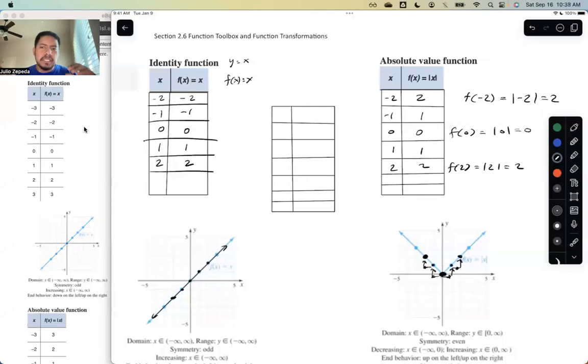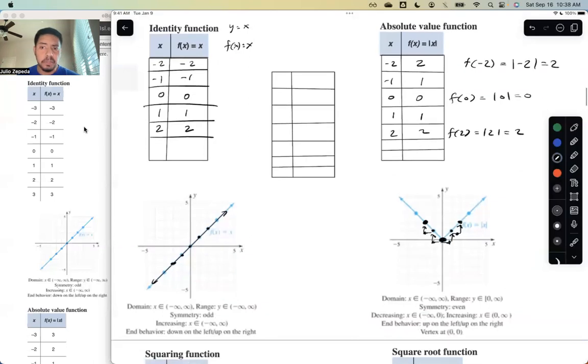Knowing that basic shape will help you when we squeeze this thing. Let's say we stretch it out by a factor of 2 in the y direction. In that case, you will go over 1, not up 1, but up 2, twice as much, because it's been stretched by a factor of 2. And so we'll get into that. So hopefully you've seen this function and you know it very well.